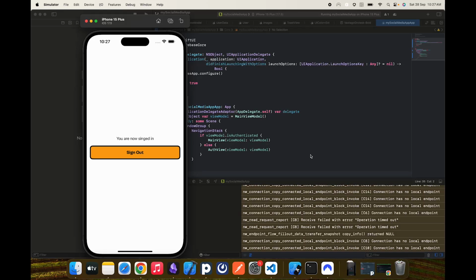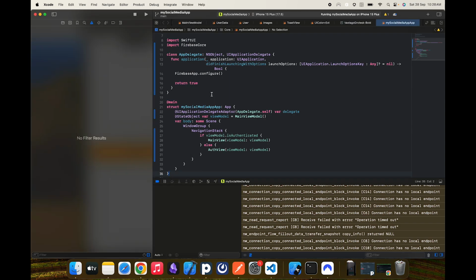So now that we have this functionality set up, how about we create a user profile view now? We could put this entire thing inside the settings view instead. So the users can sign out from there, and the user profile view would actually show the profile of the user, just like in the other social media apps you see. Generally they either direct you to the home feed or the profile feed. So we are going with the profile view.